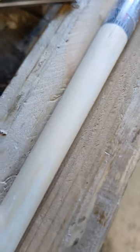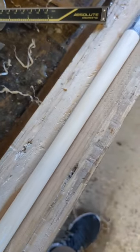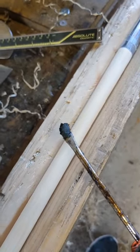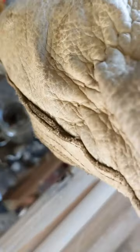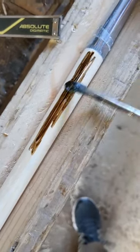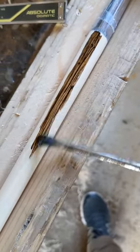So I've rubbed down the shaft to give it a really nice smooth feel. The sandpaper I was using was actually 120 grit. And now what I'm going to do is to use some bitumen, which I've got a little bit here on the end of a screwdriver, and this is something that I worked out a few years ago, and people have different methods. Some people just use a stain, but what I like to do is use a little bit of bitumen and a little bit of white spirits so that it melts, and basically put that all over the shaft. And what that's going to do is seal and go into the deeper parts and bring out the grain. So I will come back once I've done that.